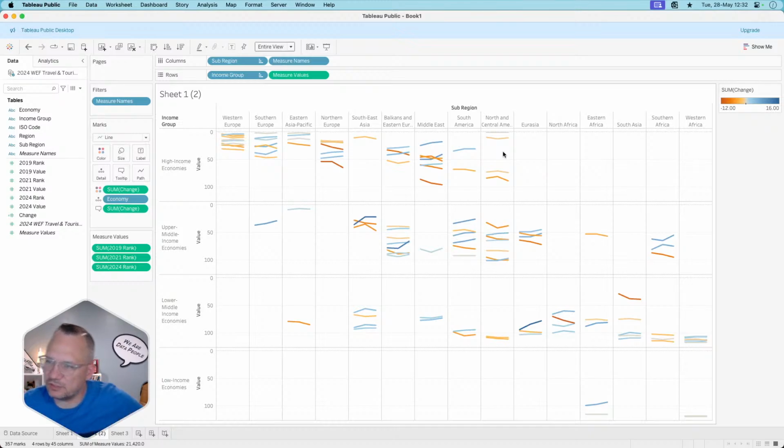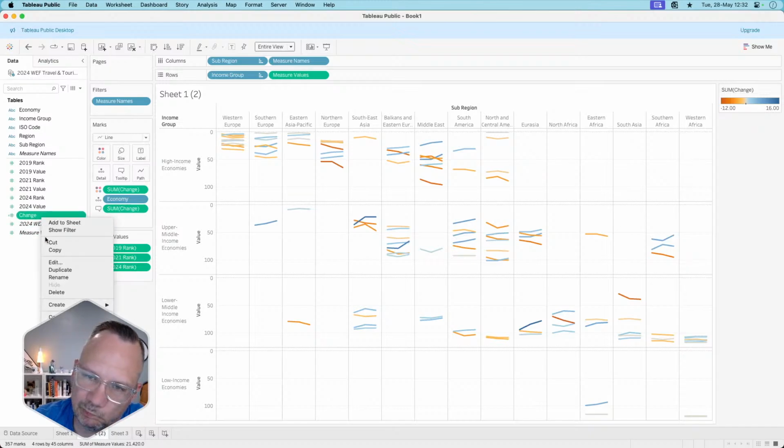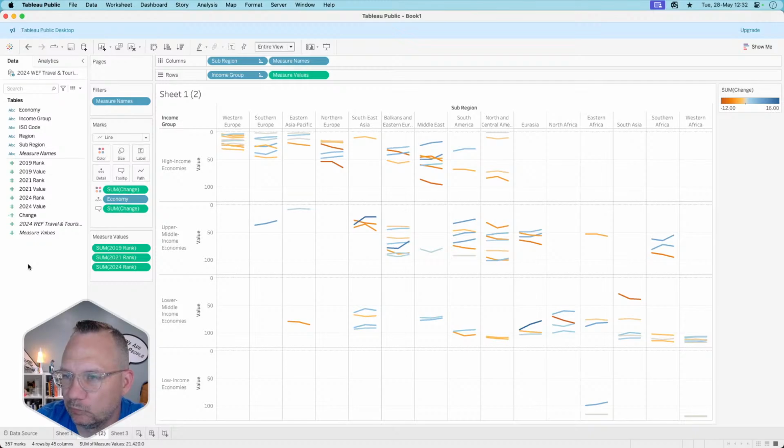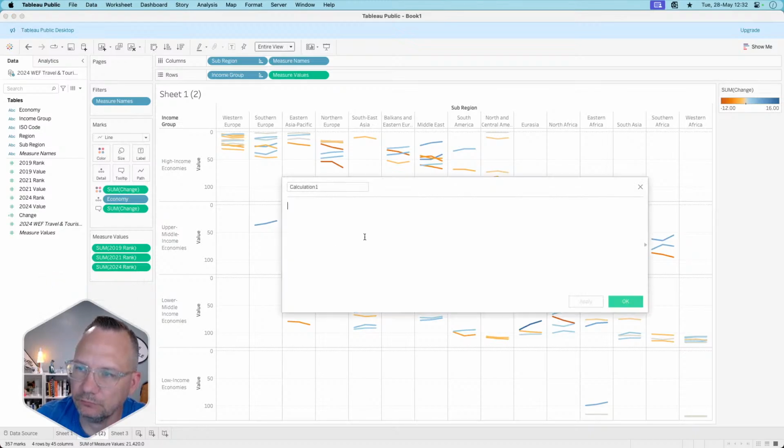I think what's interesting with this, again, but I'm not quite done with the coloring, right? What I want to do is index less than or equal to 5.